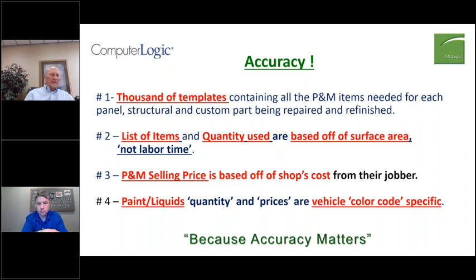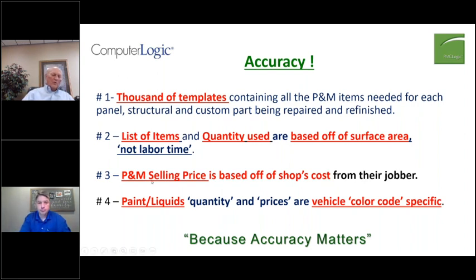So then it's just a matter of either the customer or insurance company wants to pay you for it or not pay you. And that puts you in a position to be in the high ground and say, this is what you owe me, and now if you don't want to pay it, we've got to talk about it. But we generate that by all these templates that we've generated.